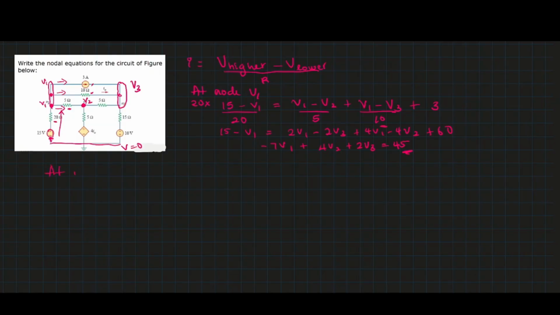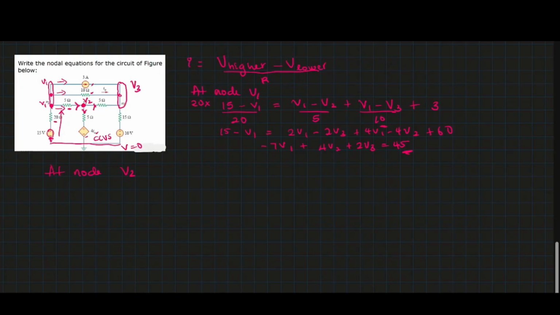Now at node V2, let's see what are the currents entering and what are the currents exiting. You see this current is entering at this position. I'm going to say that current is going to exit at this position and at this position. As this comes in, this will exit and this will exit. Now someone may actually say that since this is a current controlled voltage source, it means current is controlling, but this is actually a voltage source, so maybe current can be coming through this way. I won't say they're wrong.